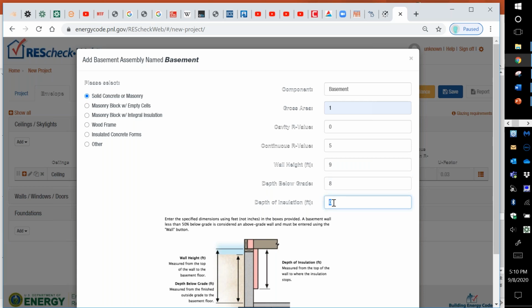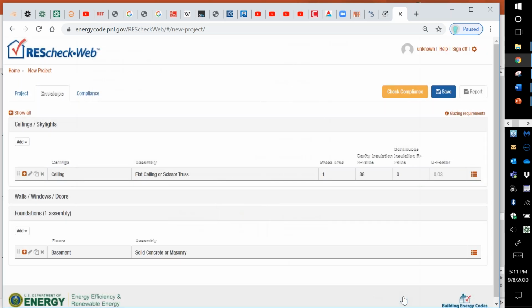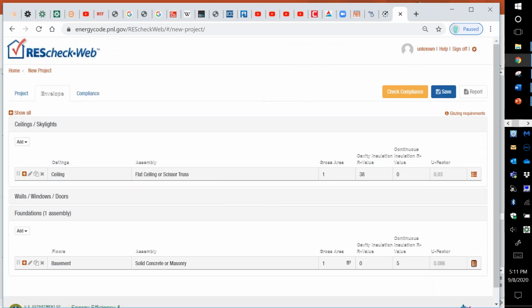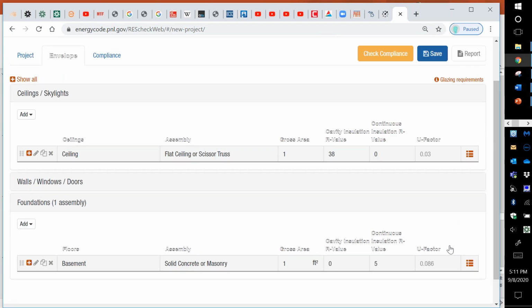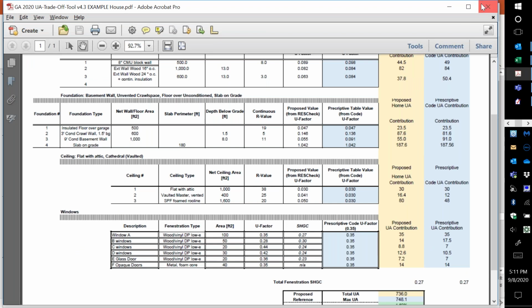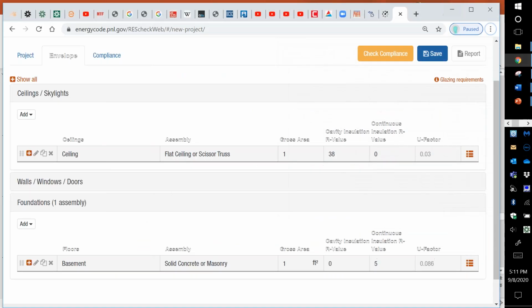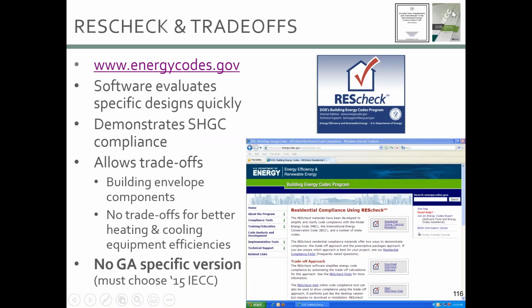Those will affect the actual outcome. And how far does your insulation go down? I'm going to say it goes down all 9 feet. So I'll say okay and hit apply. And there's my basement wall. And then when I blow it up here, can you see this, Joey? Yep. That's one nice thing about the web version, I can zoom. It says 0.086. So that would be the value that you would then go in and paste into the tool that we've been using. That's the printout of the tool. So let me hide that. But anyway, that's how you use ResCheck. And let's go back to our presentation.